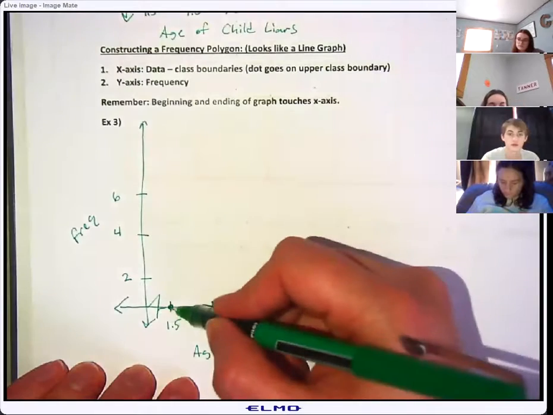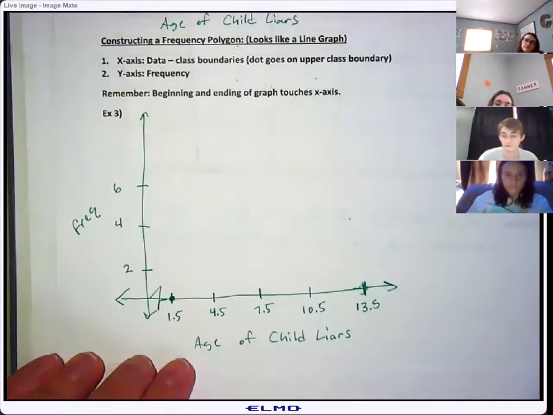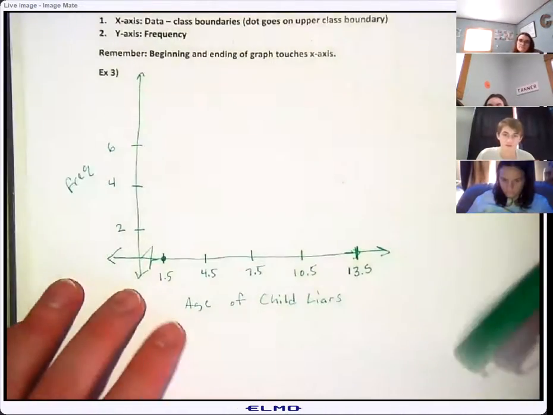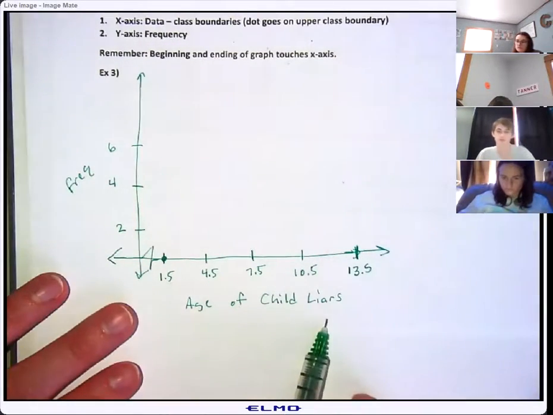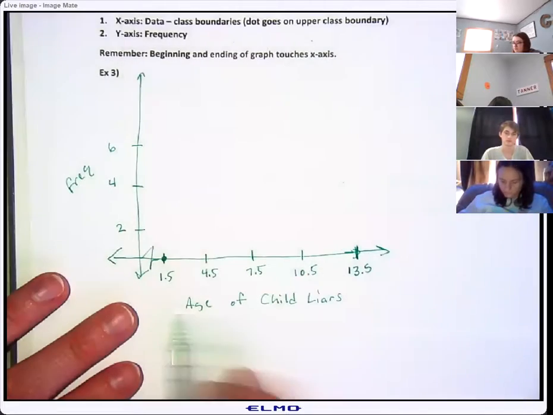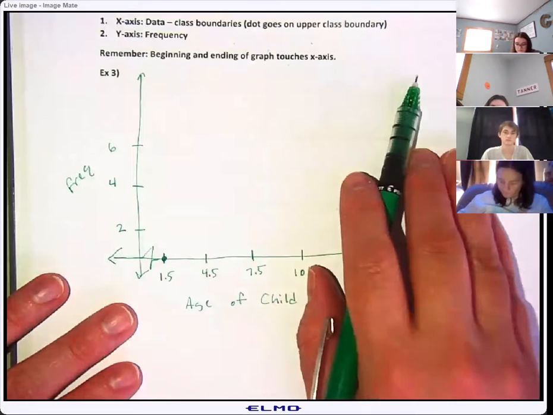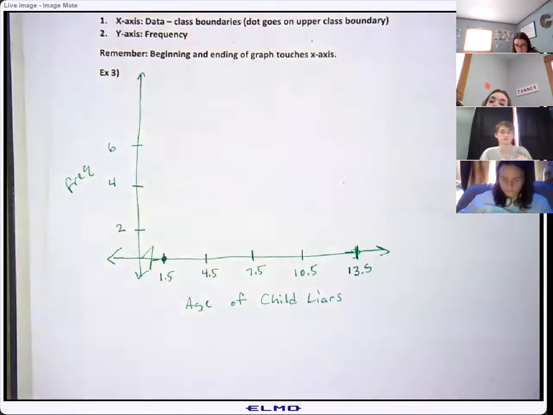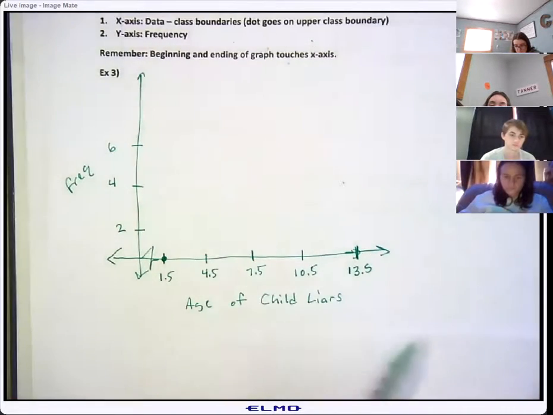All right, so it starts for the bottom where you put age of a child liars. If you were just to put class boundaries down there, would that still count? Yes, but what I like about this is that if you're on an AP test, and you wrote class boundaries down here, you'd have to write a title on your graph up here. You see what I mean? Because you still have to tell somebody what this graph is about. But if you put it down here, then it's kind of saying these are what these numbers are. Okay. So on top or on bottom, your call.